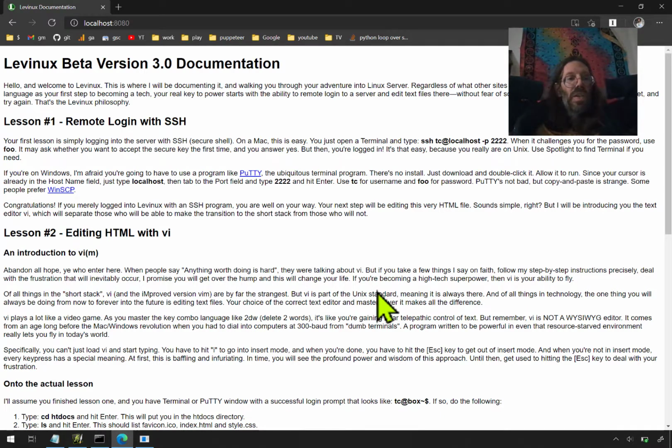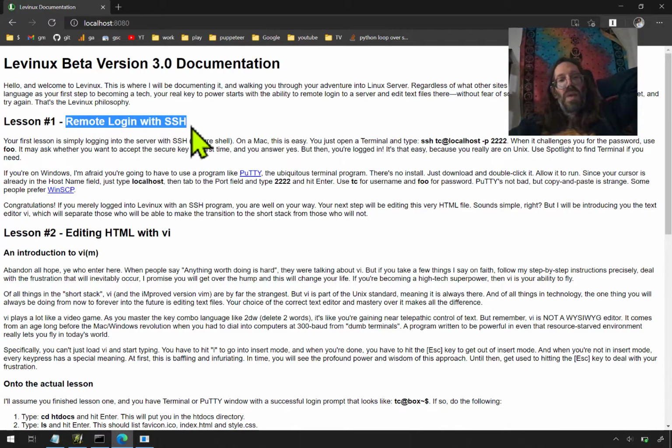So it gives instructions on how to remote log in to that little box over there. And I teach you how to download PuTTY, the ubiquitous program on the web for getting a little terminal capability locally.